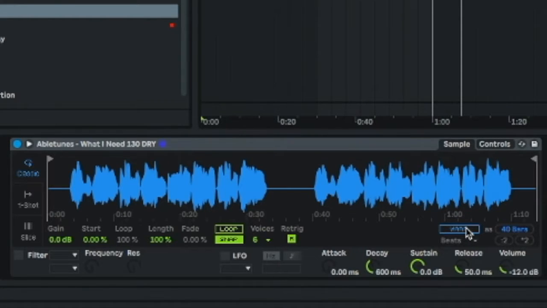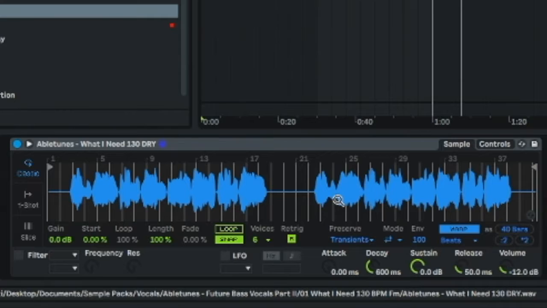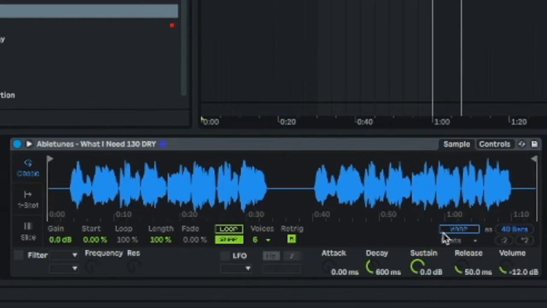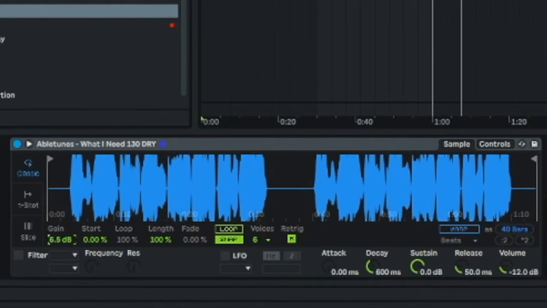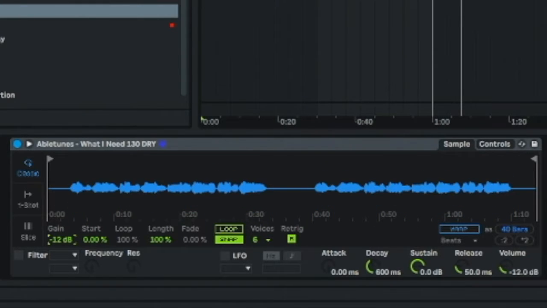It'll be turned off by default, but to turn it on, just click warp, and you'll be automatically warped in beats as per usual. This can be changed between the normal warping modes here, like tones, texture, complex, and all the others. Now, regardless of the mode, Simpler comes along with different sort of parameters that are global to all the modes, such as your separate clip gain. Clip gain is obviously, well, your clip gain. You can smash something up or you can make it quiet.